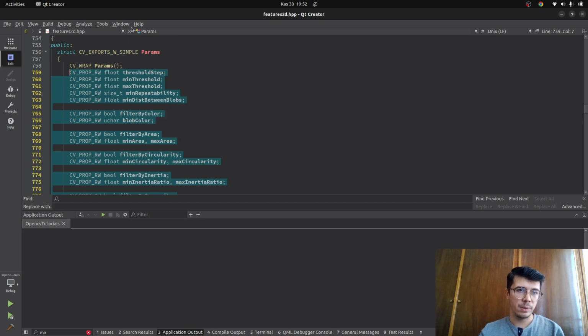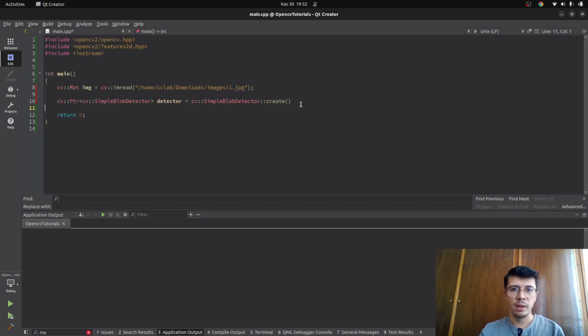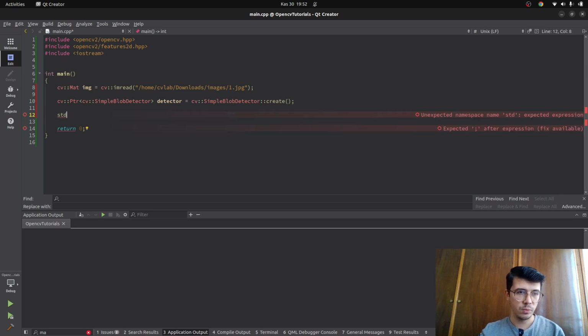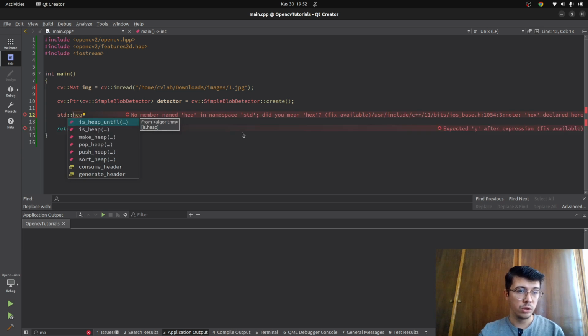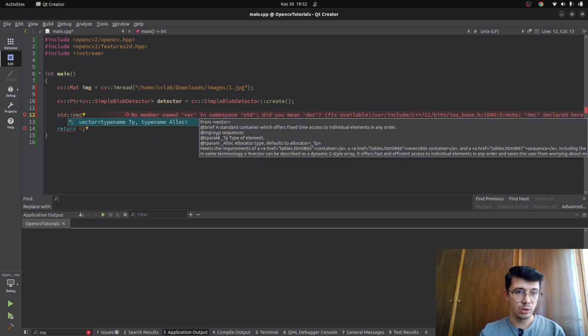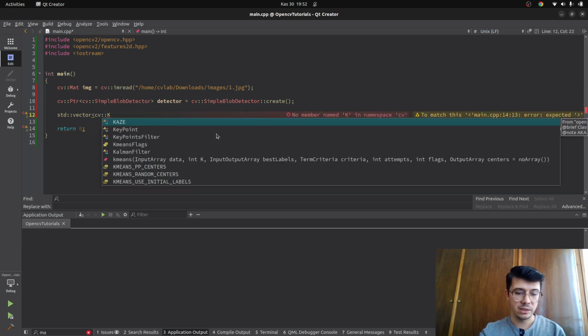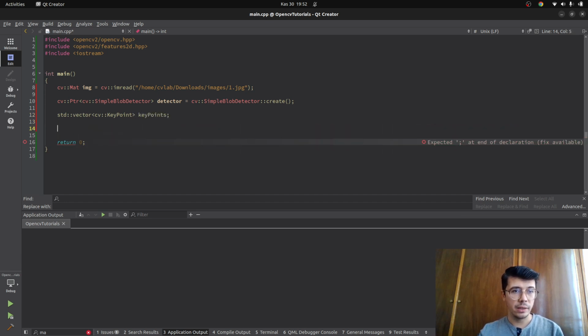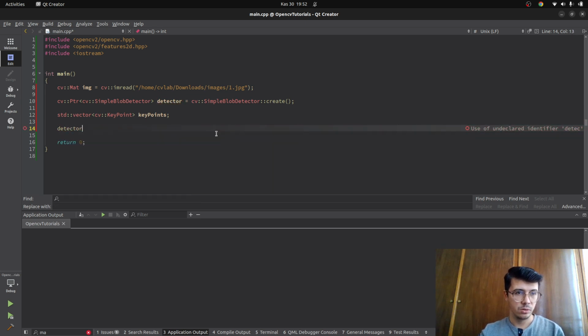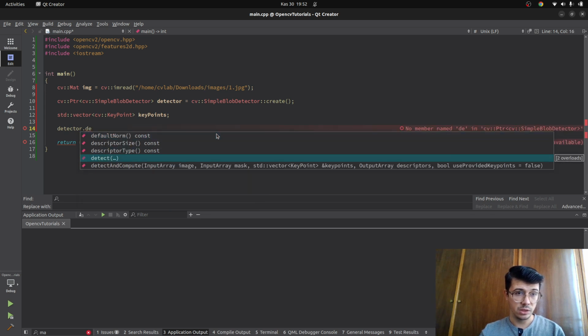But for these parameters we are gonna talk in detail in the next video. For this video we just gonna use the default ones, and the next thing is we just need to create the keypoints, which we are gonna hear much about in this Feature2D module, and which are gonna be related to the points at the end. We are calling that a keypoint, and we can call it keypoints. And after that, basically we can just call our detector.detect, which is gonna be this one.